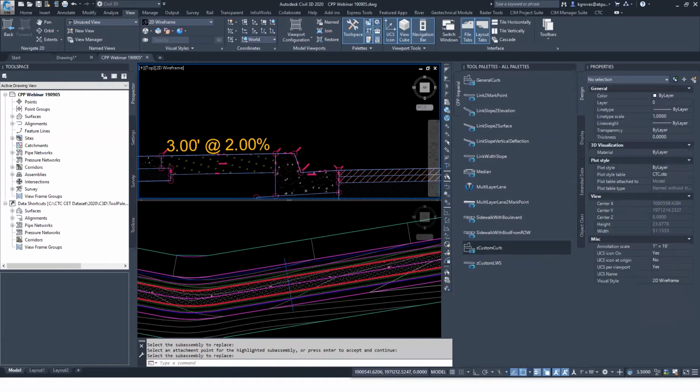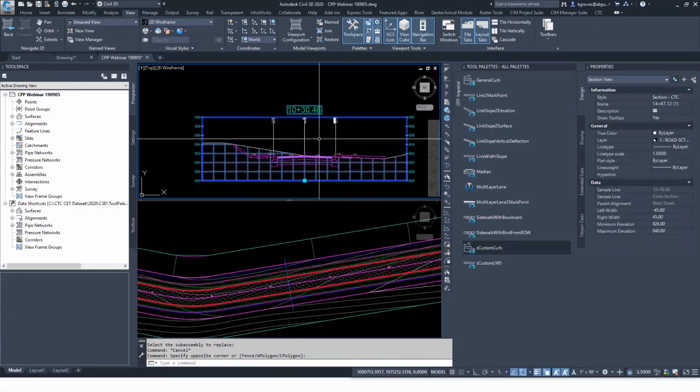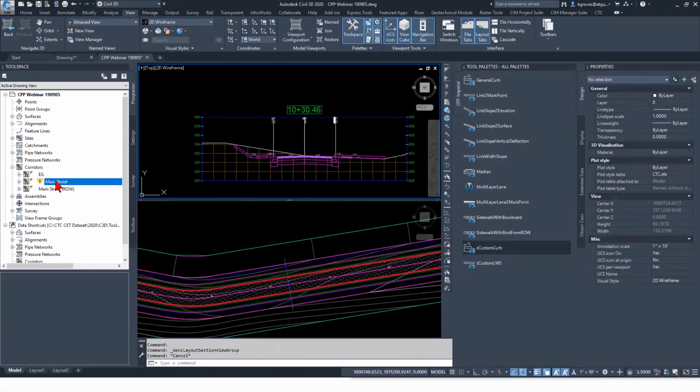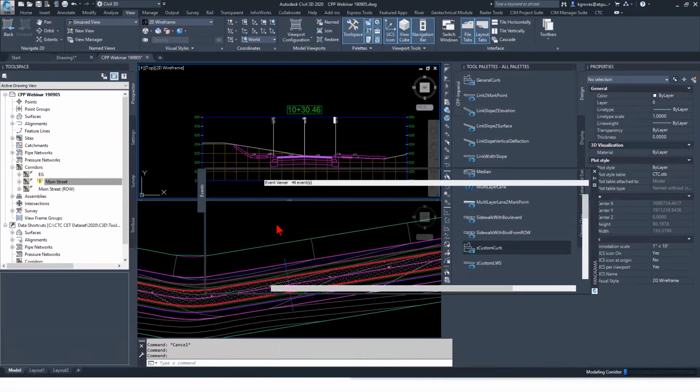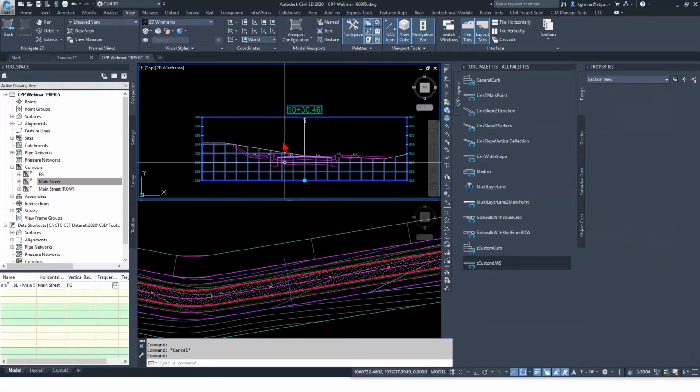And when I do that, my section is going to look weird because I'm no longer going to be triggering based off of that code. When I update my group layout, when I rebuild my corridor, because I deleted one of those surface targets, it's given me those surface warnings, but now my top back of curb codes went away, or my labels went away in here.